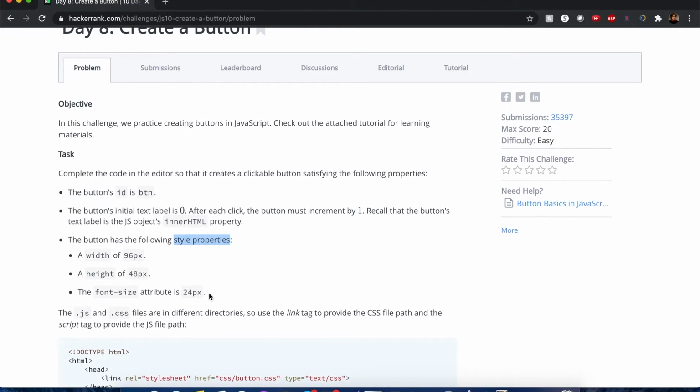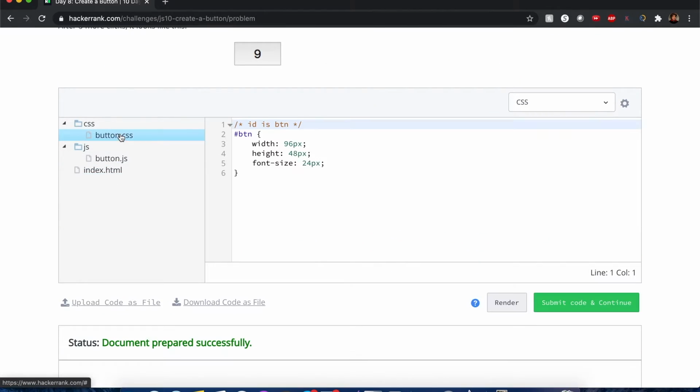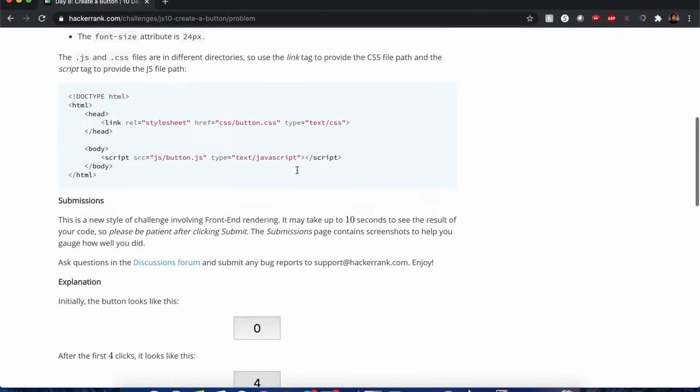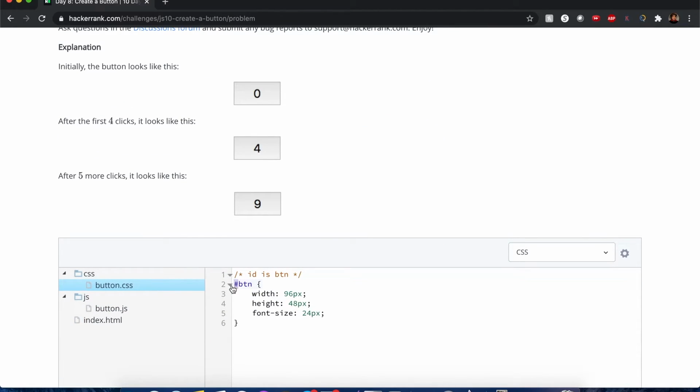You could put these properties in the CSS file. As I mentioned before, the CSS controls the style. So this is important here. I specified the width as 96 pixels, etc., like all that information. I think CSS has specific keys that you have to use in order to have those values reflect the style correctly within the file. And since the ID is button, I have to prefix it with the hashtag and then label it as button.